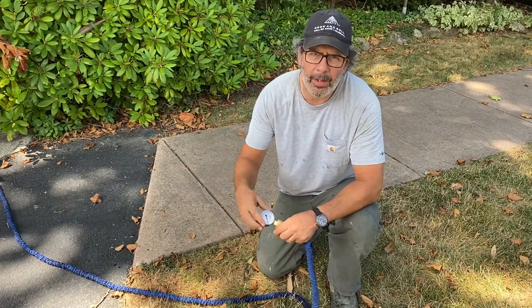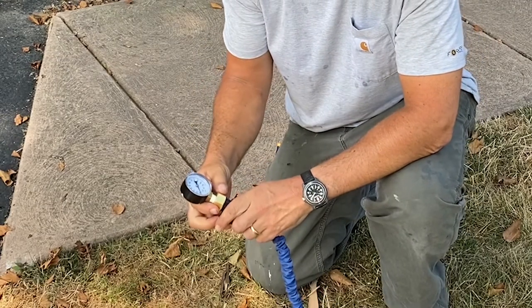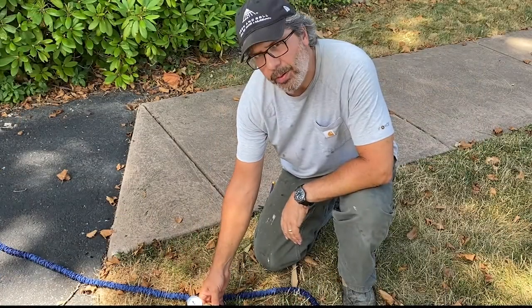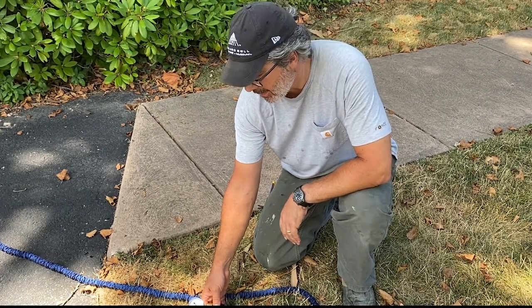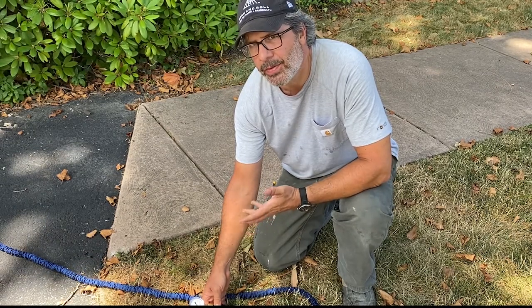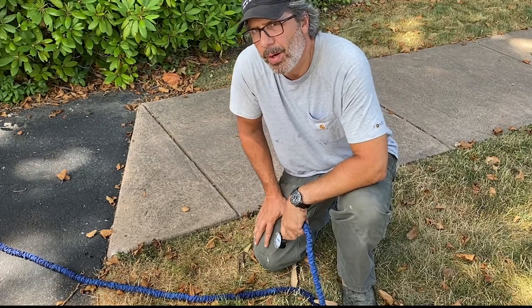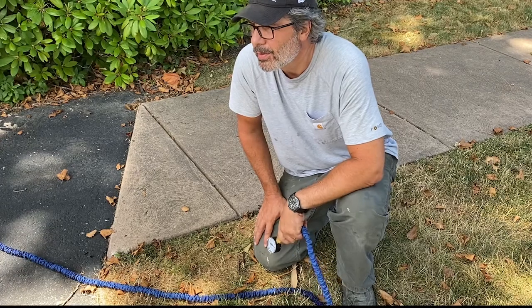I put my flow pressure meter on here, just in case you don't believe me. I barely moved the needle. That looks like about 4 pounds pressure. Let me lower it down a little more. It's right at 4 pounds. That's the maximum out of a gravity-based system. You're just not gonna get the job done with that. Hose pressure is 40 to 60 pounds per square inch. This is 4. It's just not gonna get it there. So just bite the bullet and use a pump. I mean, that's the conclusion I came to. Gravity-based systems for what I'm trying to do here just isn't effective.